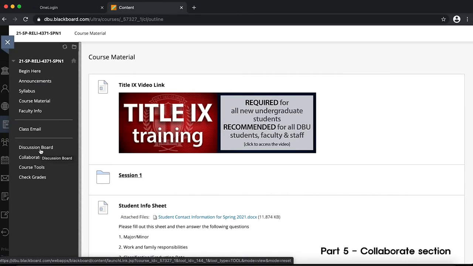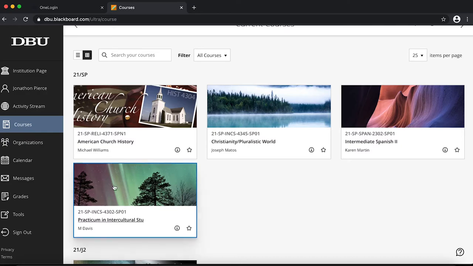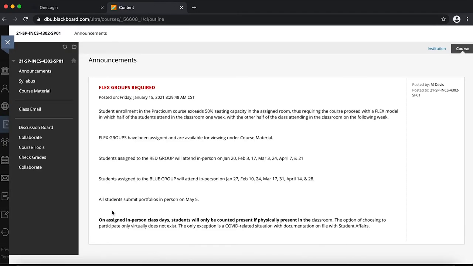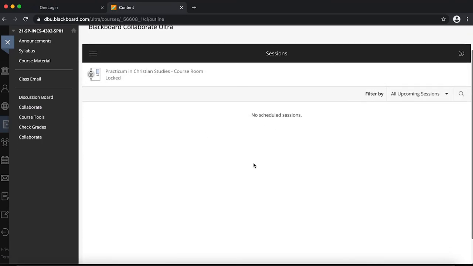Kind of one last thing that we want to cover for you is going to be the collaborate tab. A lot of your professors, because of COVID, will have a flex class where you are in person sometimes and other times you're meeting online. Find the collaborate tab right here, and I'm going to click collaborate. And so this screen's going to pop up, and currently right now there's no sessions that are going on live, but there's going to be a little box right here that says the date that you're in. So it's January 20th. It said January 20th collaborate session.